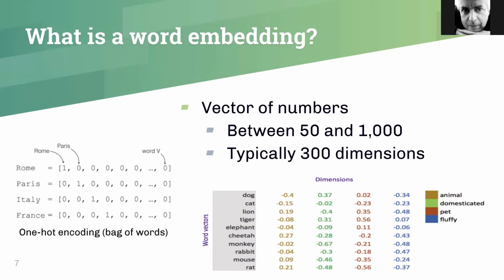When people first encounter word embeddings, a common question is, what do the dimensions mean? The diagram here at the bottom right suggests that you could distinguish various types of animal by the extent to which they're domesticated, whether they're commonly kept as household pets, or whether they're fluffy. But you shouldn't take that too seriously. While it is sometimes possible to interpret the dimensions of an embedding, you should just treat them as numbers that have useful properties and not think too hard about what each dimension means.